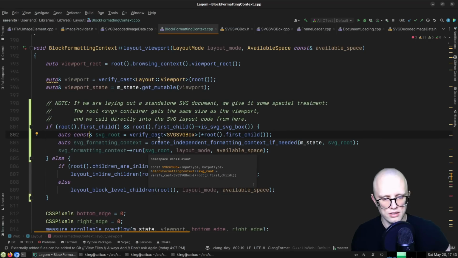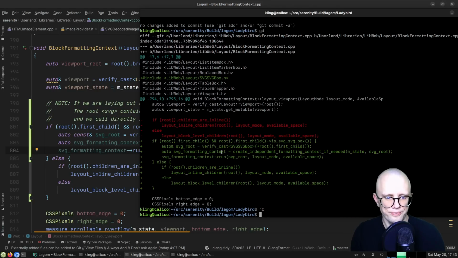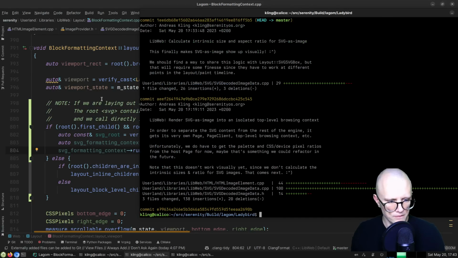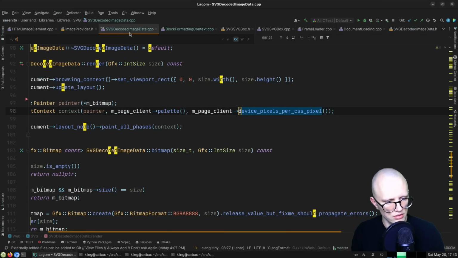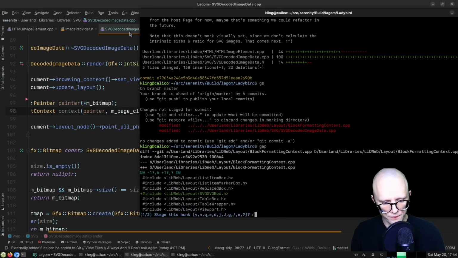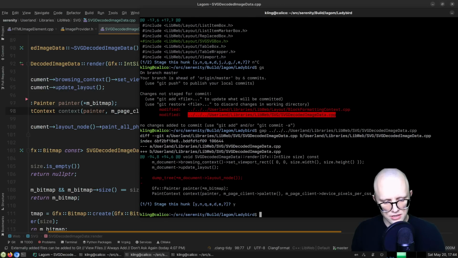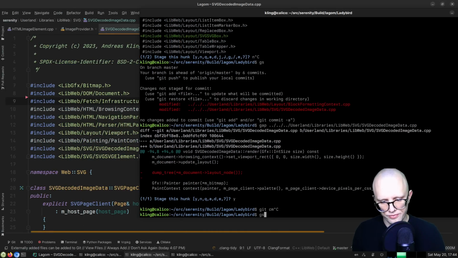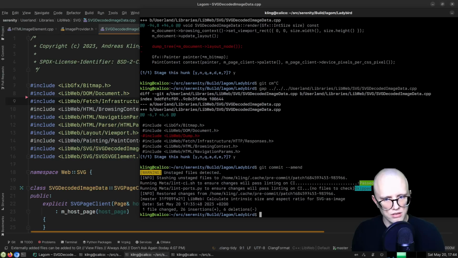Yes, I think that's good. Let me see. I had some dumps here I wanted to get rid of. Let me just amend that to the preceding commit. There we go.